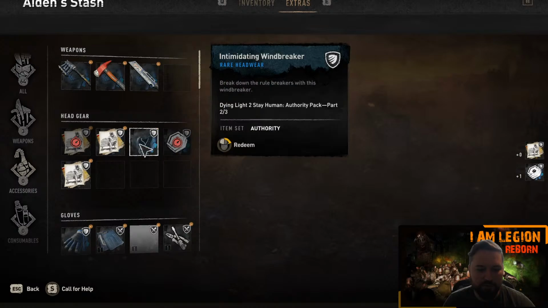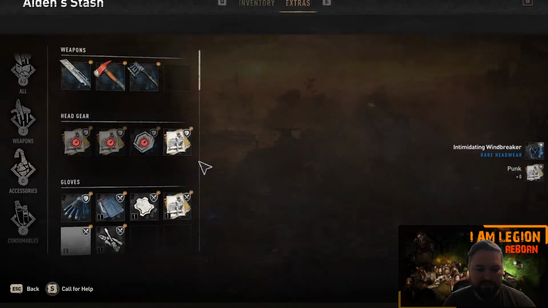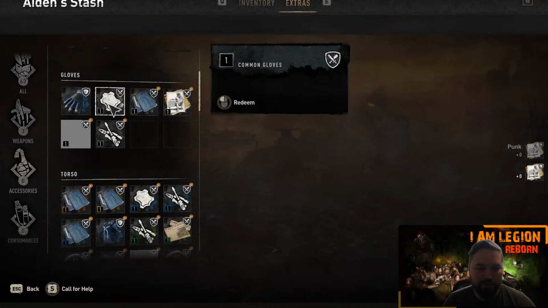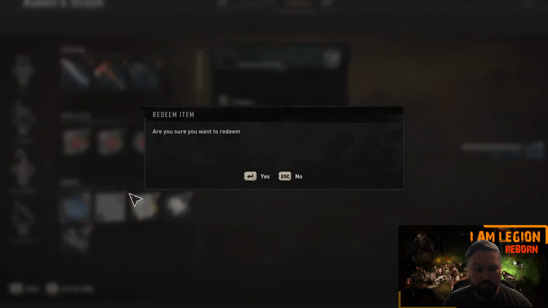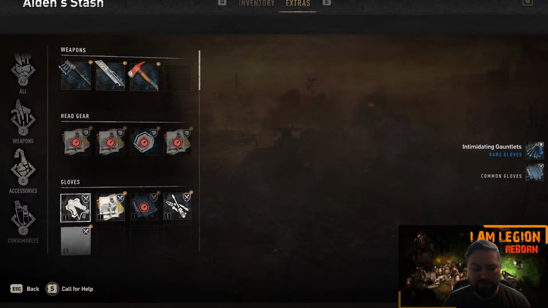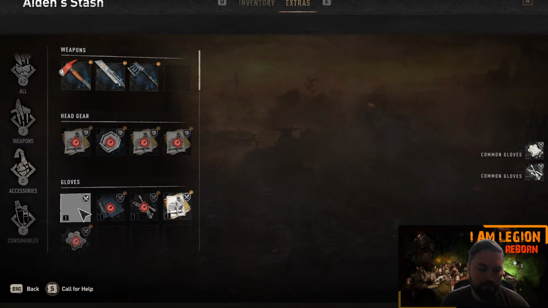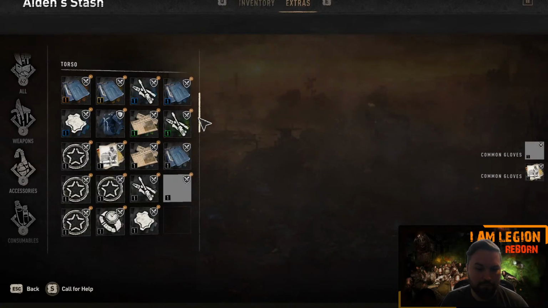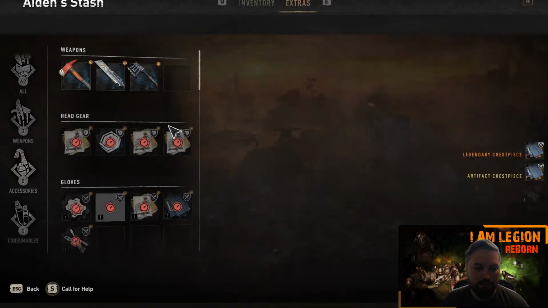Basically we can just go in here, and I guess I didn't need to throw them all away, but I was trying to show how the system is currently set up on a very basic timer as you check out this armor. This is not how it is intended to be used in the actual game. This is just for my testing system. This will all be added to the level system or the loot system, so you're not having to redeem any of these in the actual game when you get it. But you can see torsos is actually the longest list here. And I should have definitely not thrown all that armor away.